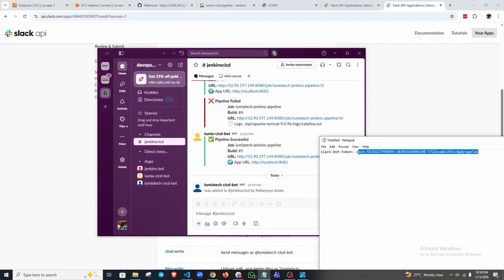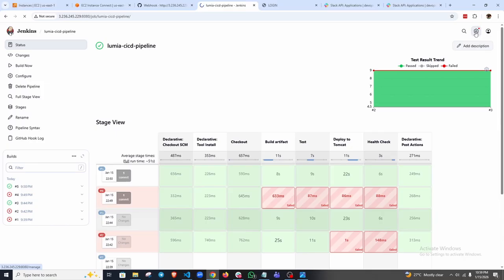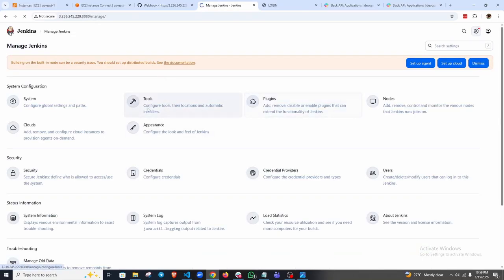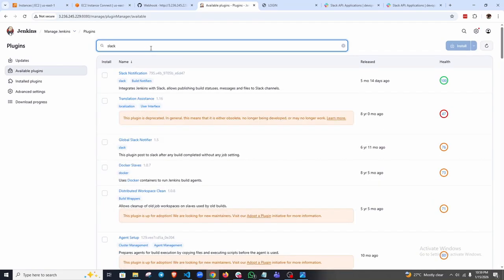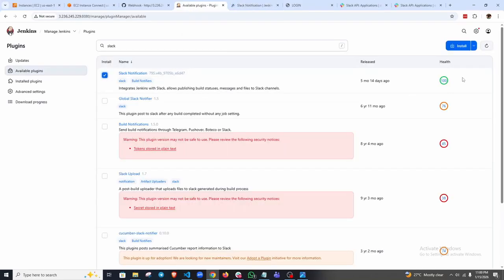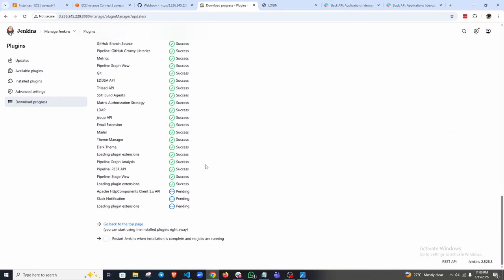What I'll do now is go to Jenkins and configure Jenkins to be able to use this bot and send messages to our Slack app. So I'll come down to Jenkins and go to my powerhouse, which is the plugins, and look for available plugins, and I'll go in for Slack. Oh no, I'm supposed to click right there, and install successfully. I have to restart Jenkins after Slack has been installed.